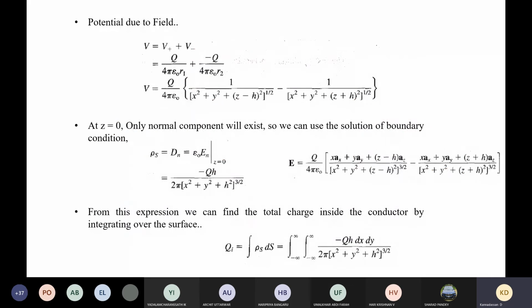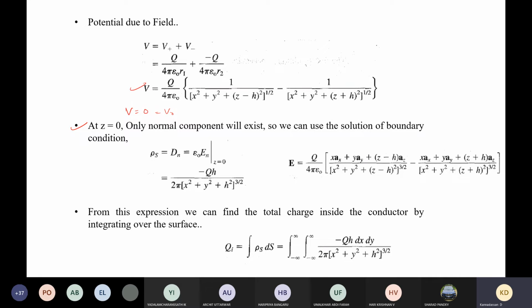And since the electric field is available everywhere, we can calculate the potential as well. Now, in order to prove this concept is correct, we can take the boundary. There is only one boundary we have, that is at z equal to 0. We have V equal to 0, or V equal to V naught everywhere, so both are almost the same.